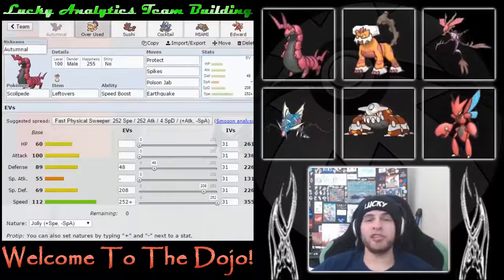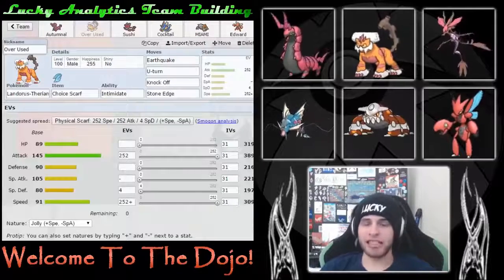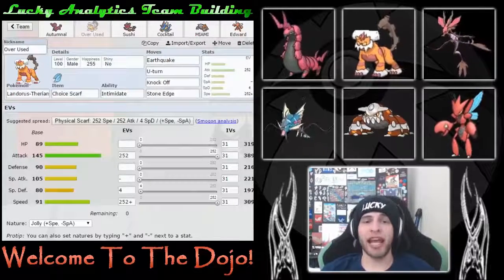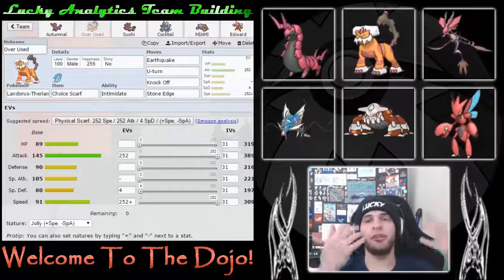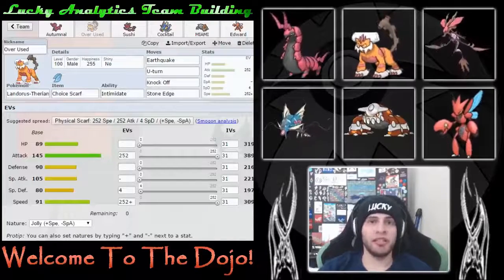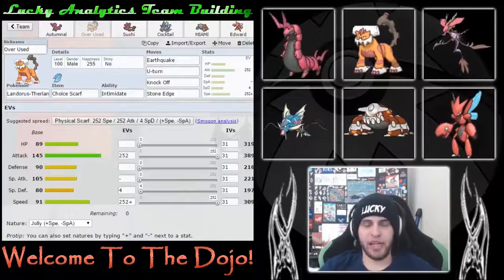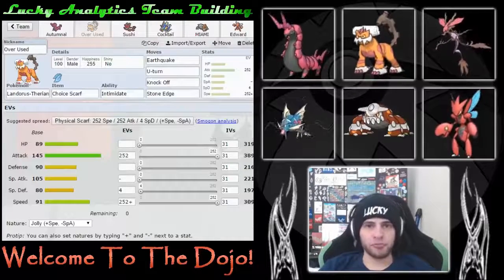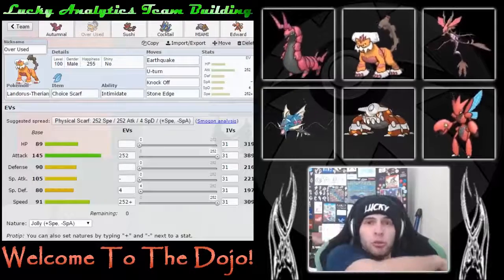But speaking of Landorus, we actually have our own, our Choice Scarf Landorus. Max speed, Jolly, max attack, with Earthquake, U-turn, Knock Off, and Stone Edge. Stone Edge is for Pokemon like Talonflame and Charizard Y, Mega Charizard Y. Earthquake is super powerful STAB. U-turn is for switch initiative. Knock Off is for item removal.